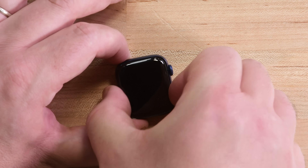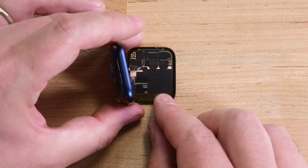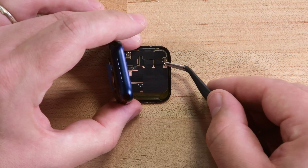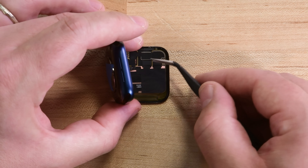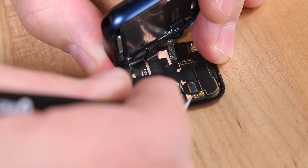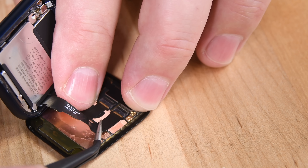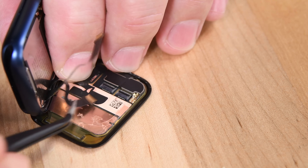The other big change is that once we're past the adhesive, the screen opens to the side rather than from the bottom up. This feels like it makes unsticking and disconnecting the display cables a little easier, but the process is still tricky. And as always, these Apple Watch cables are extremely delicate. The Series 6 display uses the same variable refresh rate LTPO technology that the Series 5 did, but according to Apple, this new display's always-on mode is two and a half times brighter in the sun with your wrist down.